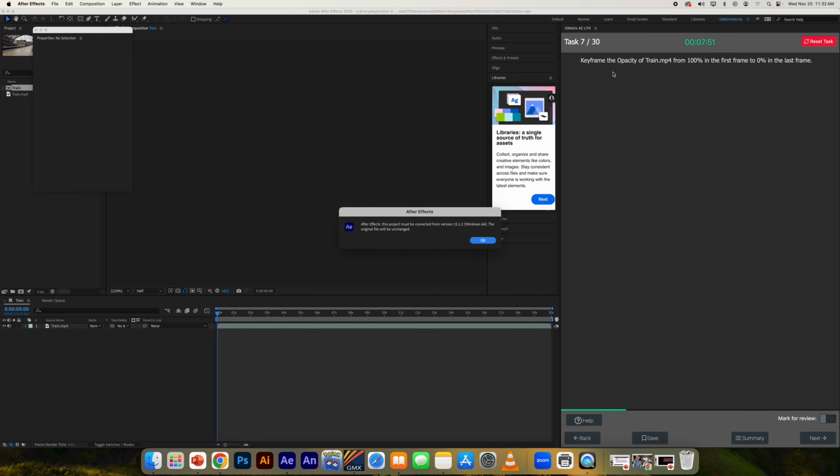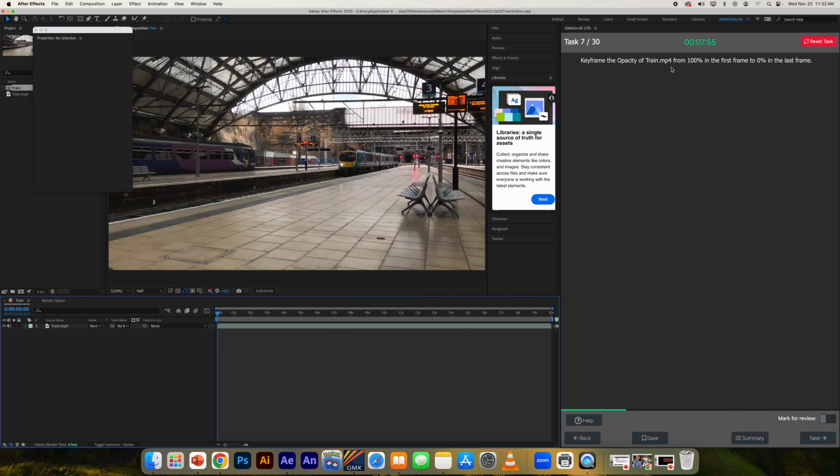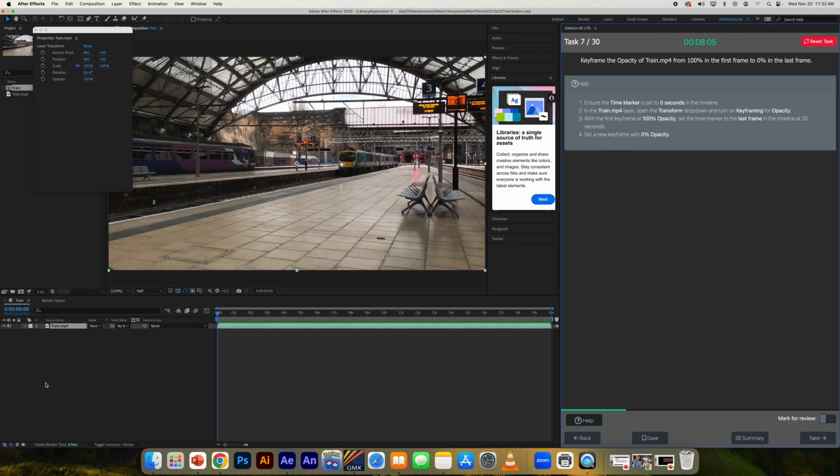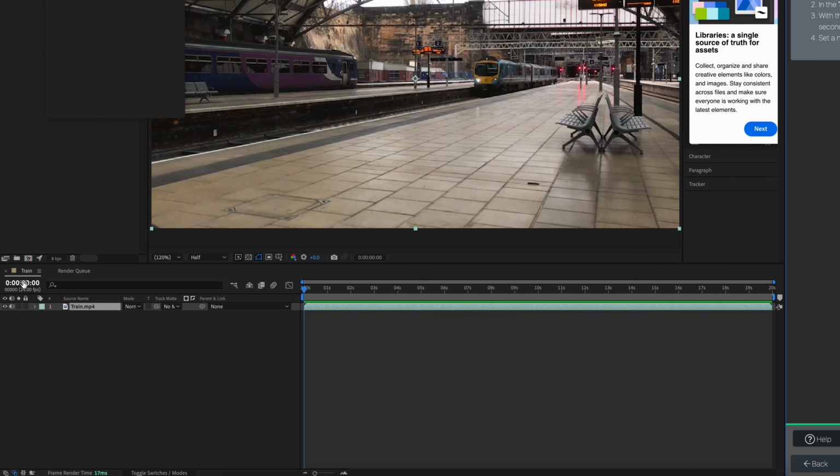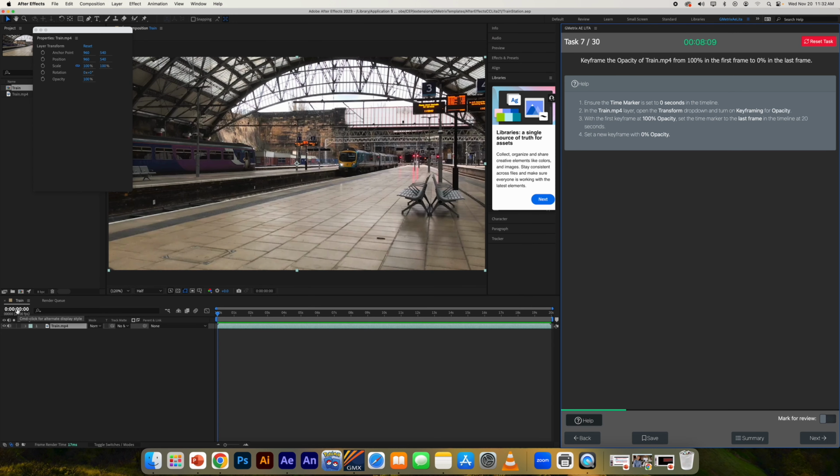This next task tells us to keyframe the opacity of train.mp4 from 100% in the first frame to 0% in the last frame. Once again, this is a pretty easy question. It says ensure that the time frame is set to 0, which it is by default. In the train layer, open the transform box, which is right here.